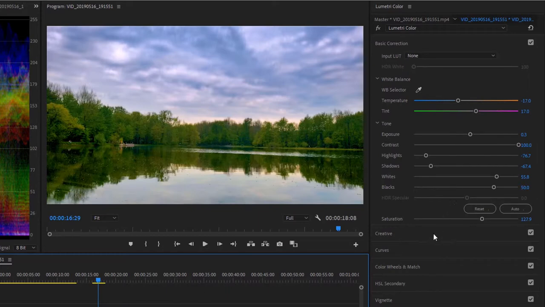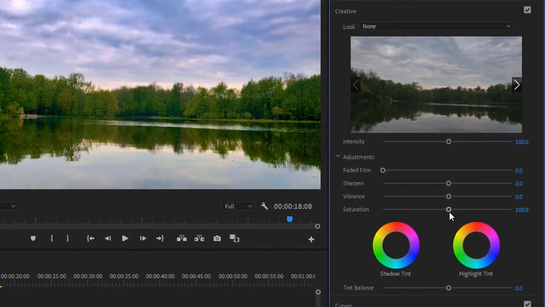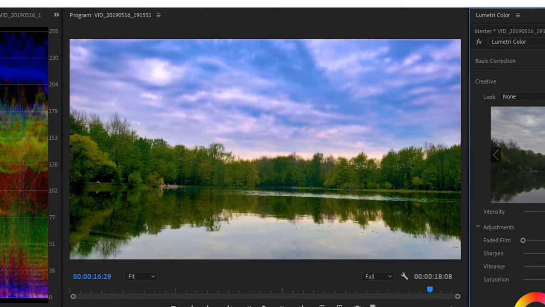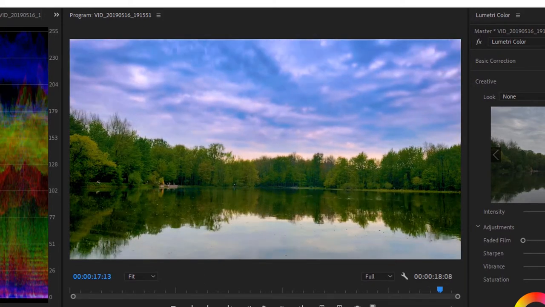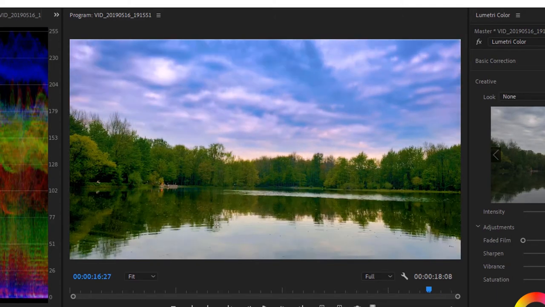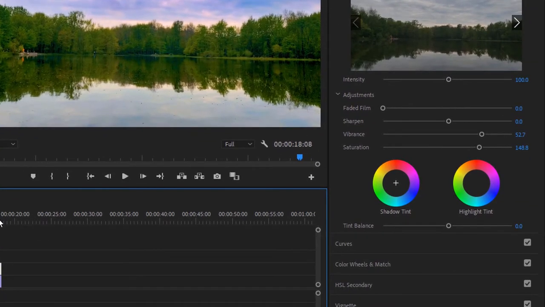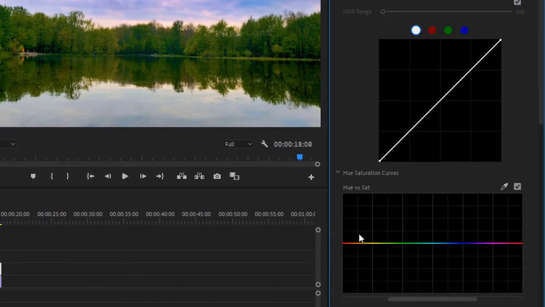And so I went down into creative here, and I'm surprised that I didn't pull up the vibrance, to be honest with you. I love making things a little bit more vibrant, but I guess I thought it was good enough. Maybe because it's starting to look a little too fake when I do it like that. Although that is kind of cool, with a little purple sky there. That's pretty sweet. Anyways, you can go down in here to the color wheel.